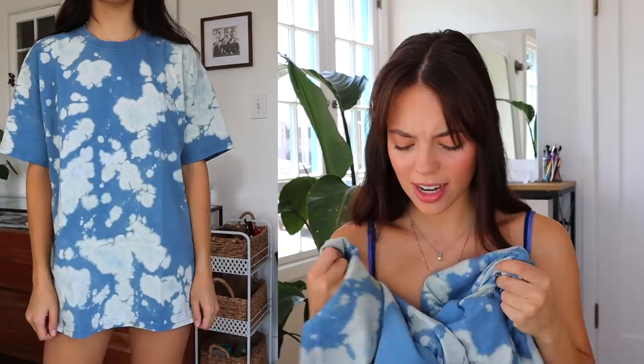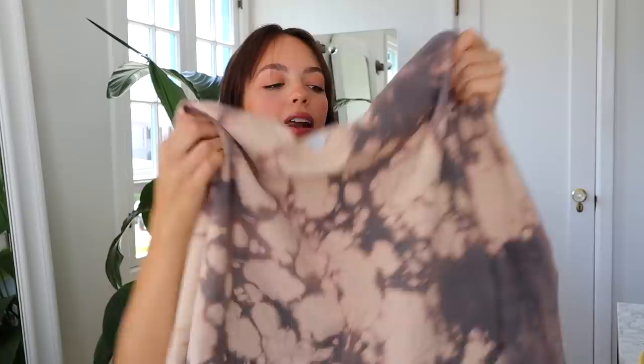I found this tie-dye shop — she has it all: shorts, long sleeve shirts, sweaters, sweatpants, everything. I got two pieces I really liked. First, I got this large white and blue one that reminds me of clouds — everything feels so thick and worn in. Then I got this long sleeve shirt for winter: it's a cream and taupe, screaming Yeezy colors to me. These are great.